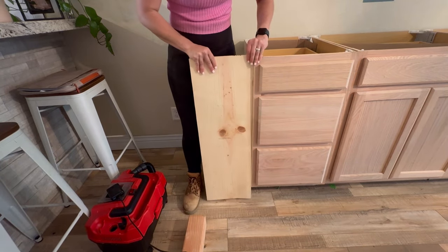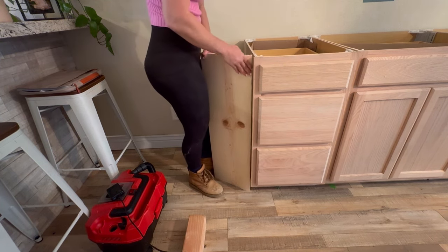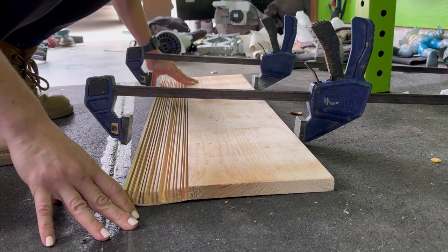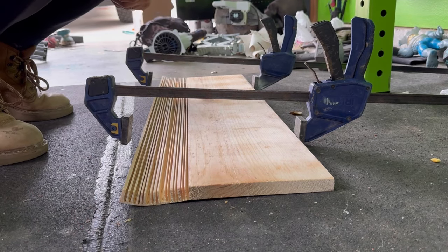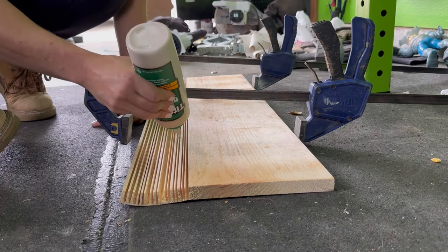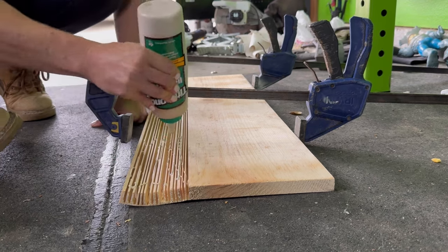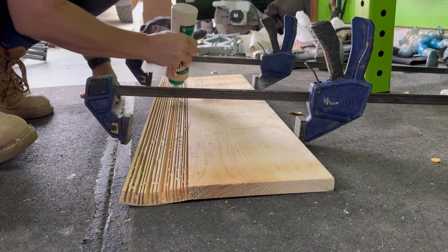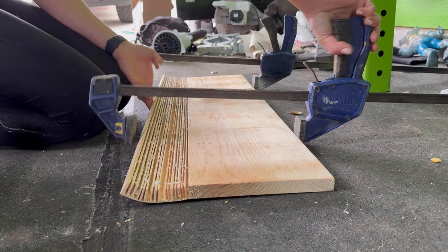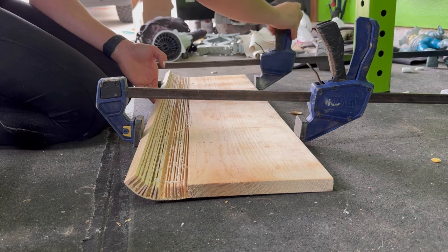Goal is to somehow connect it here. Okay, so I don't know how I'm supposed to do this, but this is what I'm gonna do. I'm just gonna put a bunch of wood glue in here, obviously without rhyme or reason. I don't have a specific angle I'm going for. I just know I want it to be round.